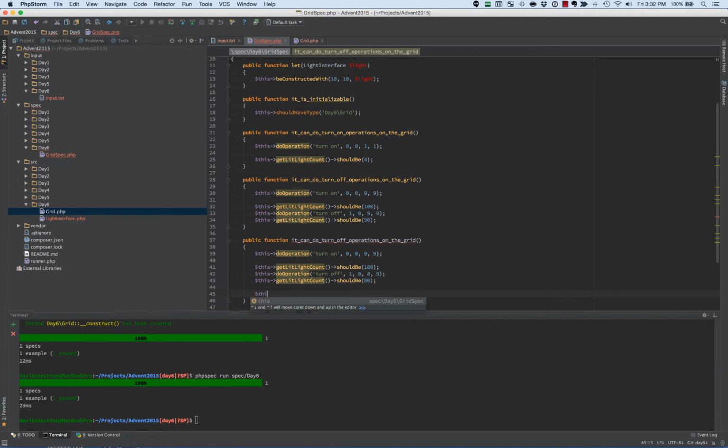And then we want to do a toggle. Do operation toggle. And toggle will go from, our x is going to be 0. Our y will do it 5, and we're going to go all the way over to 9 on the x, and we'll do 6.